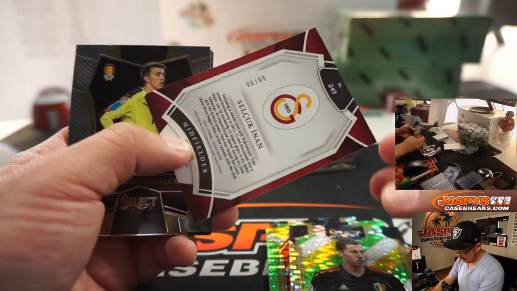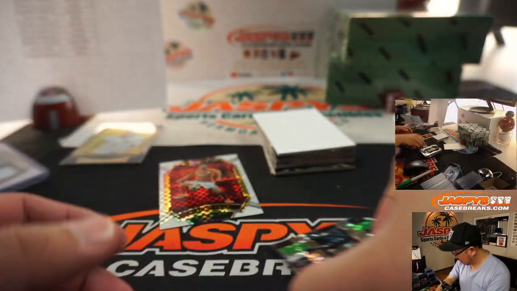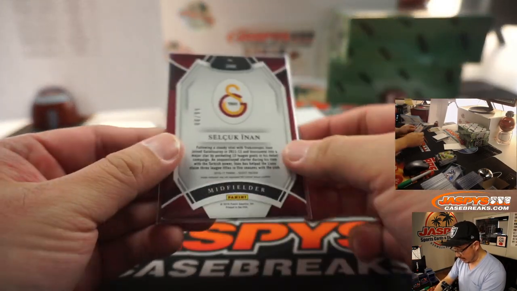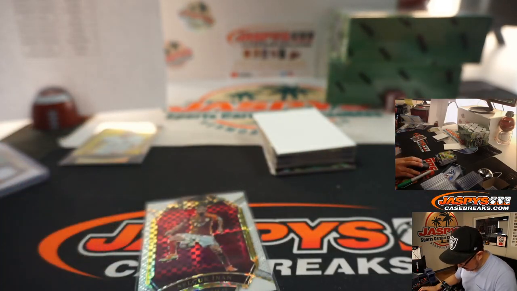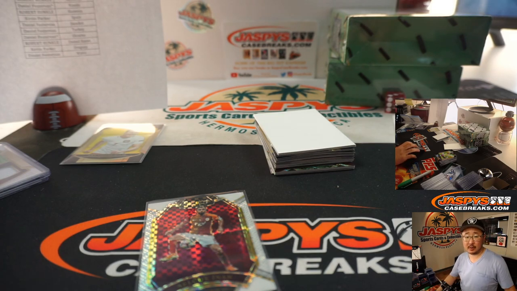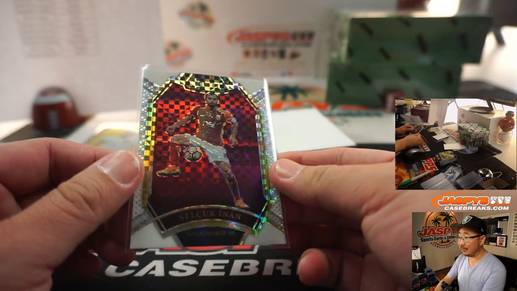There's Inan, to 99. We'll make sure these are top loaded before they go out. He plays for Galatasaray, which I believe, hold on, I think he is Turkish as well. I think that goes to Turkey. Turkish footballer. There you go. That goes to Daniel in Turkey.